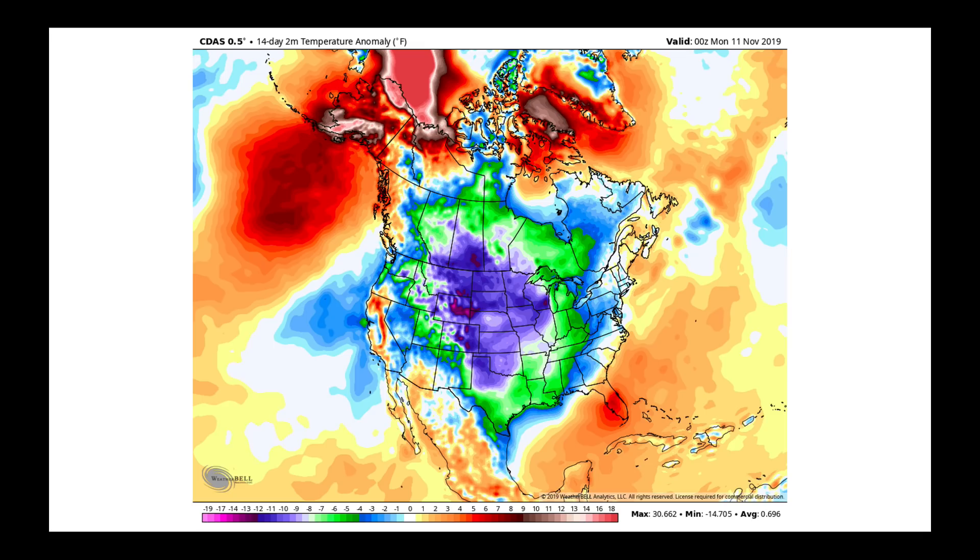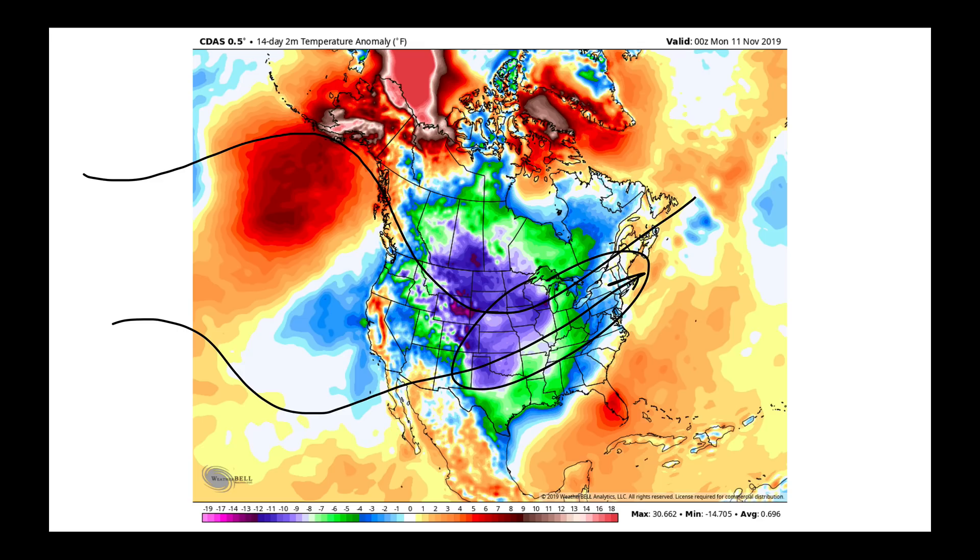As we get into the month of November, here's looking at the last two weeks of temperature anomalies. We know that after Halloween, when that cold air finally made its way to the Gulf Coast and East Coast, we've set up the central part of the United States to experience most of this last two weeks being much below average in temperatures. We did get some brief rebounds, but overall, because the flow in the Pacific had been split, it's been doing something a bit more like this — those two pieces where the northern branch and the southern branch keep coming together, allowing for the continual unleashing of colder air that keeps sneaking down through the Canadian prairies into the central United States.